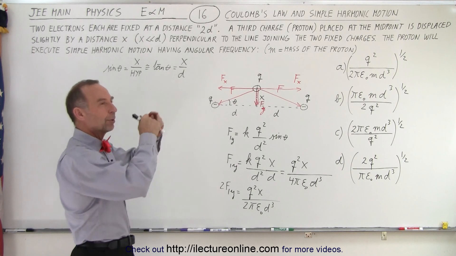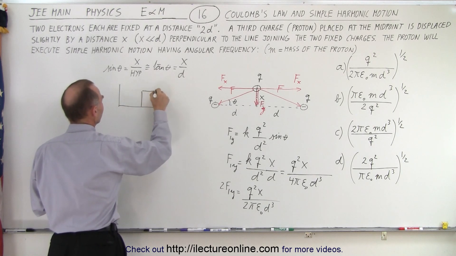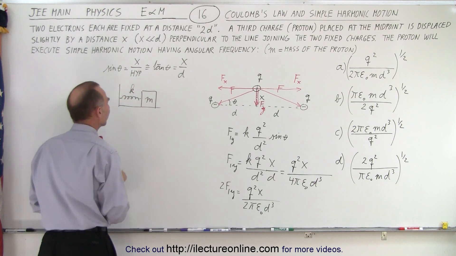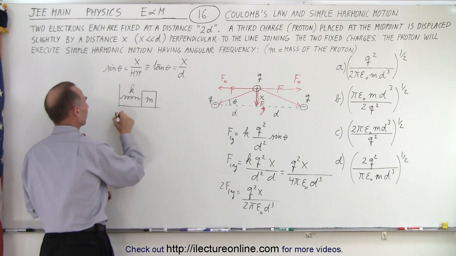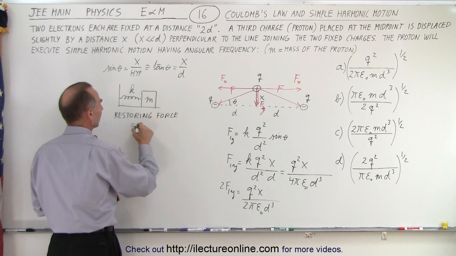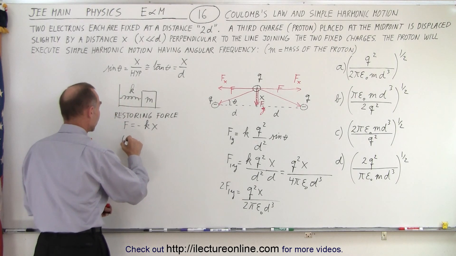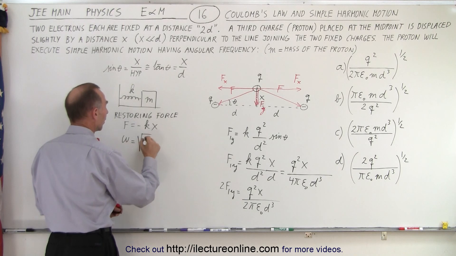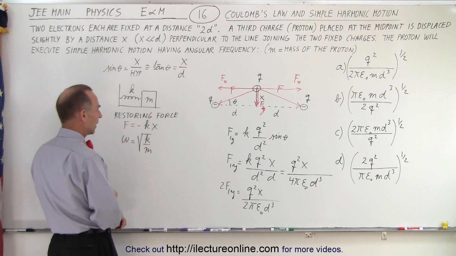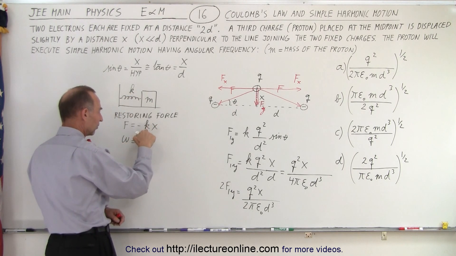Now we have to think about simple harmonic motion. And when we think about simple harmonic motion with a spring, notice if we have something that looks like this, with a mass and a spring, like that, and the spring would have spring constant K, then we know that the restoring force is equal to F equals minus K times X. And then we know that omega, the angular frequency, is equal to the square root of K over M. So what that means is, if this is the restoring force for a situation like this, some constant times X, and omega is that constant over M.